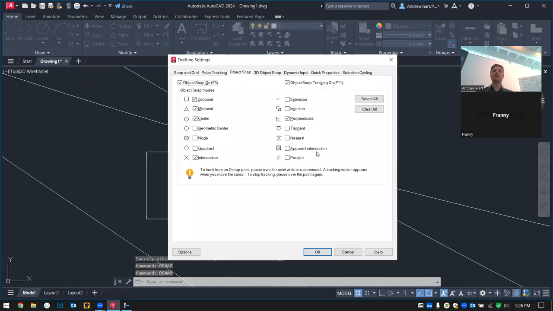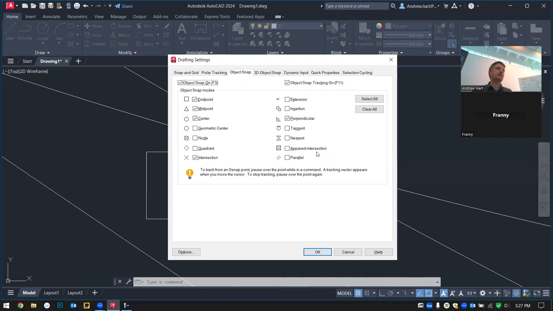and we click apparent intersection. That means that from where Gracie was sitting, where it looked from where you were sitting, and this is the correct answer, it looked like they intersected. It will try to place a line. But then when we zoom in, they don't actually intersect, but you won't know that. So you'll click because it seems like it snapped and it made sense, but it doesn't. Never, ever, ever, ever, ever click apparent intersection.